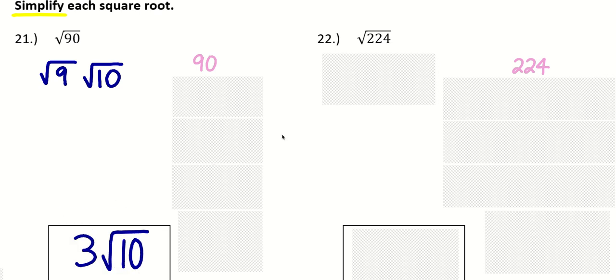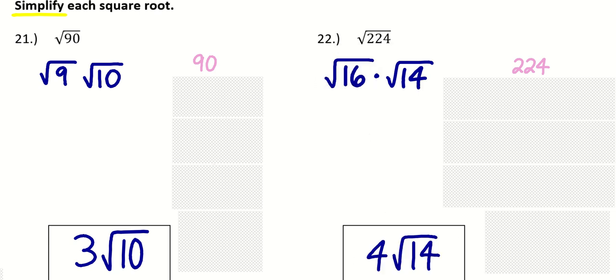So that's the answer. Over here, if you're able to, maybe even with the help of a calculator, there's no crime in that, come up with the largest perfect square, and here it turns out to be 16. So you can rewrite this as the square root of 16 times the square root of 14. And you broke that off because it's a square root that you can do. So you do it. Square root of 16 is 4. And so this is the final answer for 22.